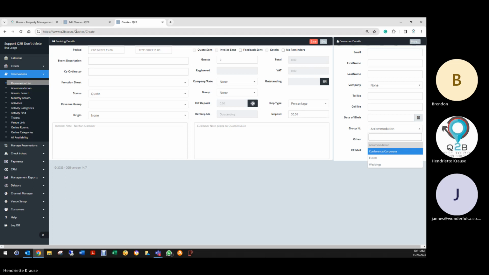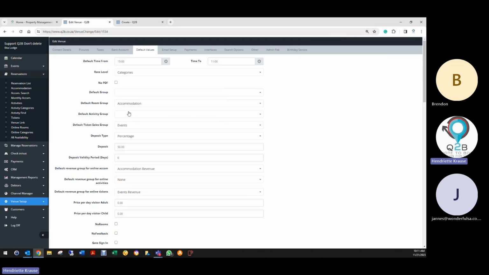So that is what customer segmentation is. Your default group is empty because you've got other ones they can select. But if somebody books a room online, we call them accommodation. And maybe you can just change the names later to accommodation customer, whatever, events customer. If somebody buys event tickets, you're calling them events.